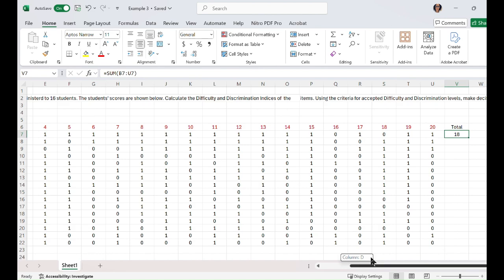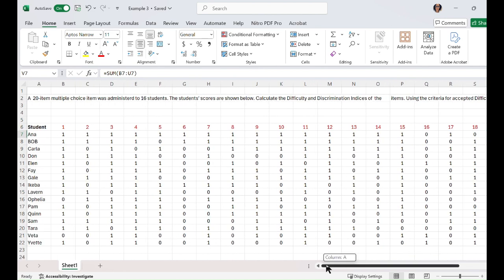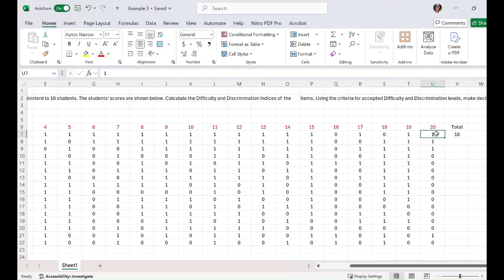Anna's first score is in cell B7, right down to U7. So it's the same thing. It's just highlighting them across is easier, in my opinion.